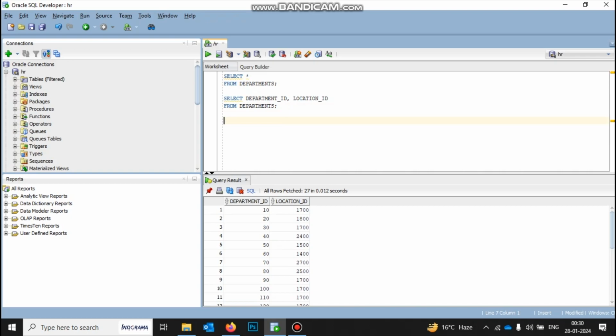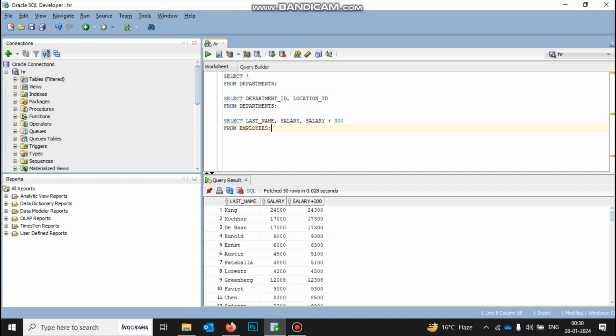If you want to use any arithmetic operator in your SQL query, say select last name, salary, salary plus 300 from employees.